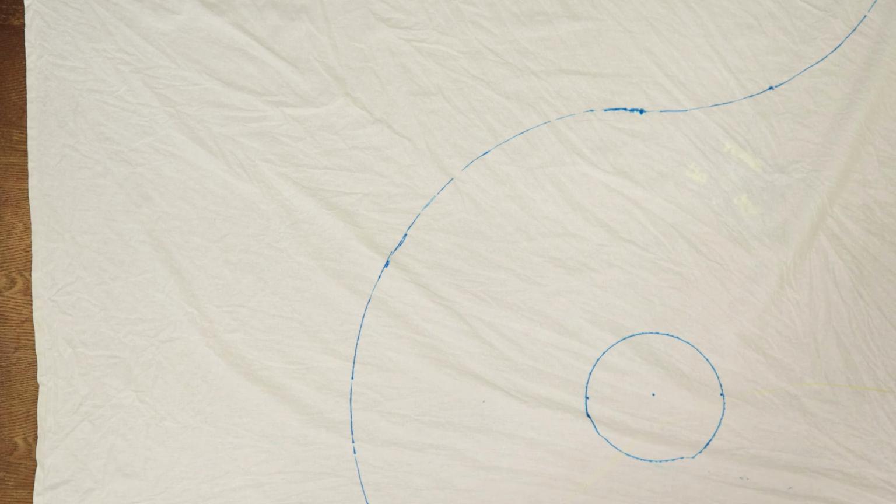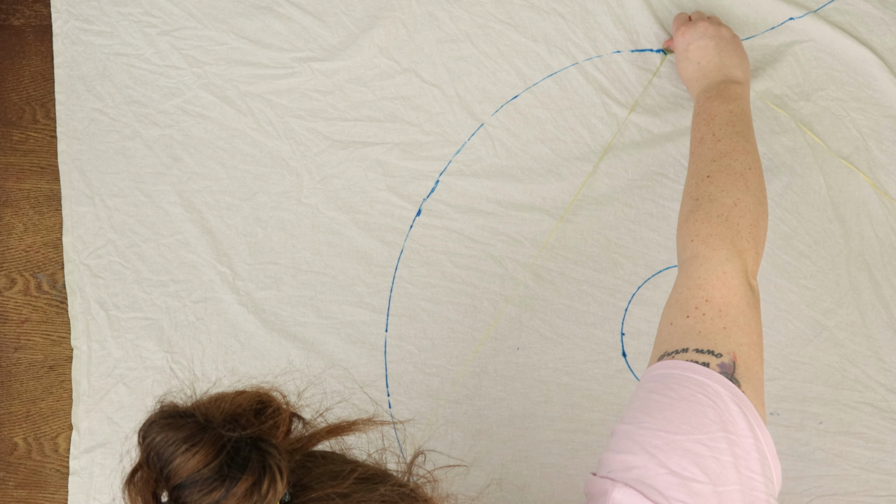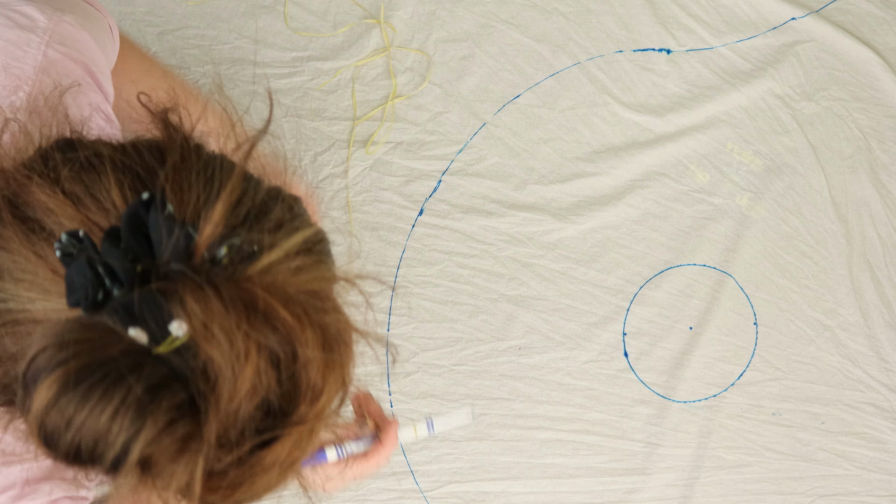This tapestry is a customer order that they requested. They wanted a feminine version of the fire and ice tapestry that I did a long time ago.